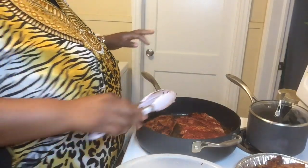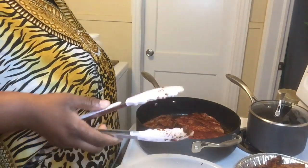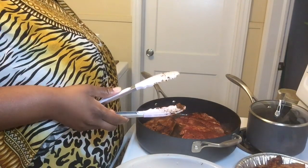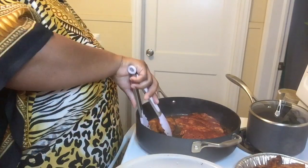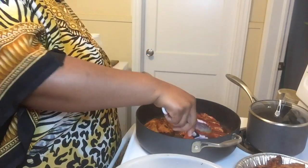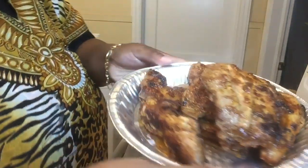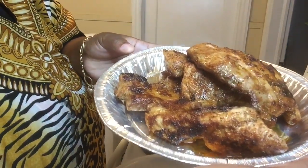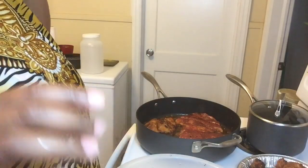Try not to do it too fast either when you're browning your seasoning. Just take your time and sear them off real nicely. This is what they look like when you sear them, y'all. And we're going to add this back to the pan. I'll show y'all when we come back.